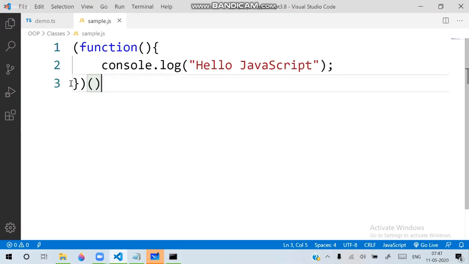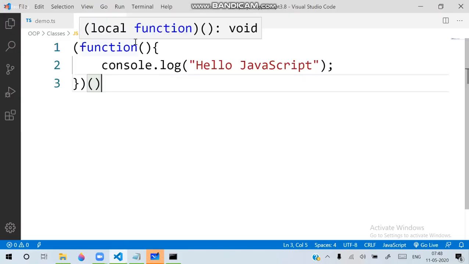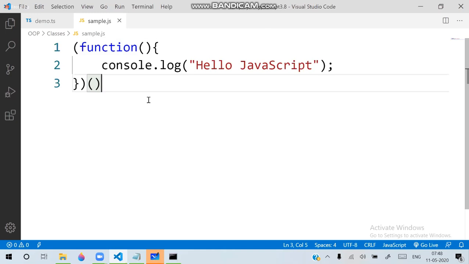This is called an anonymous function, that means a function without a name. Constructor is like an anonymous function, and internally the constructor is invoked like this. That is very important to understand with the constructor.